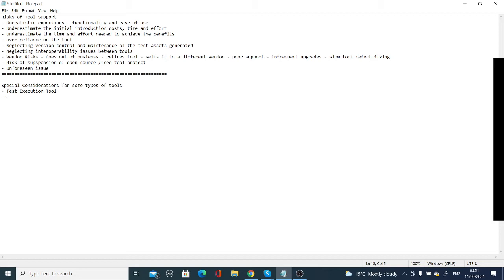Scripting requires considerable effort. You want to learn Selenium, and Selenium supports so many different languages. So you need to learn one of the languages to script your test cases.